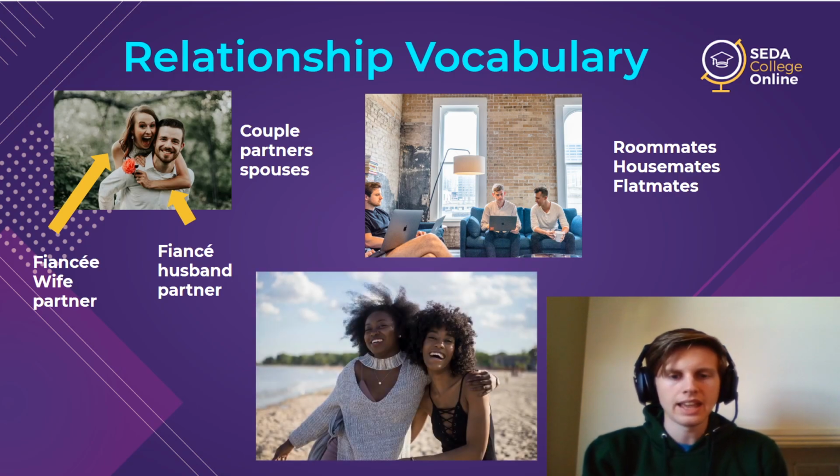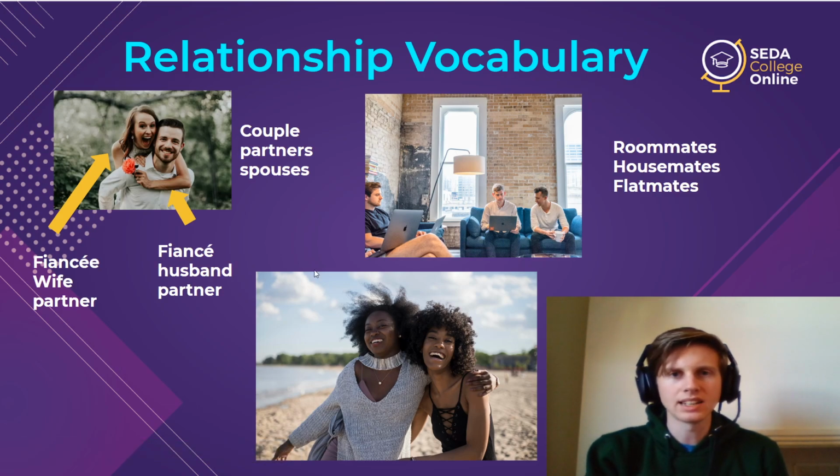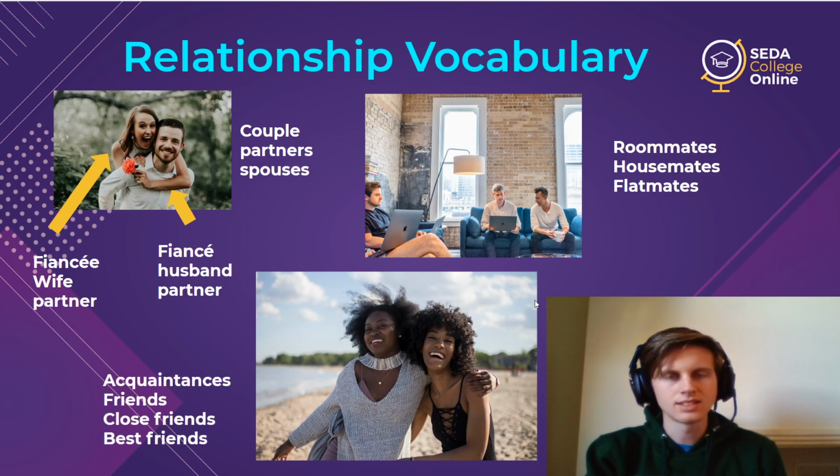Okay. And then finally, these two girls. So yes, we could say they're in a relationship. That's fine. I'm thinking we had our relationship, we had our housemates, so what else do we have? But yes, they could be dating. They could be a couple. You could use partners for them or spouses for them as well. There would be no problem using those words for this as well. But I'm thinking friends. You can also use friends for this.